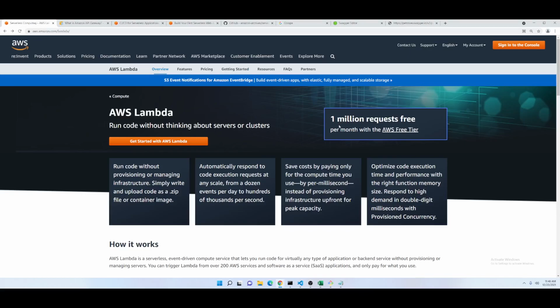Now, Lambda is much like every other service in Amazon where it's billed on a consumption basis. So it depends on how many requests it is processing. It could be a fraction of a cent per request, basically.